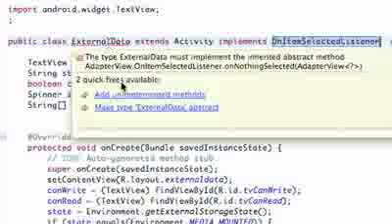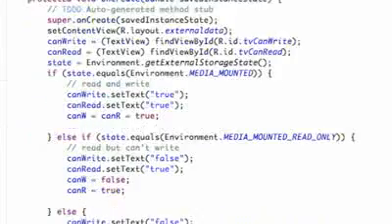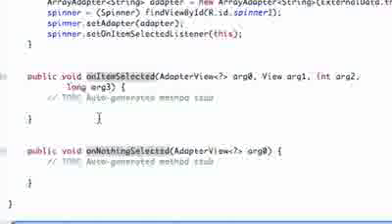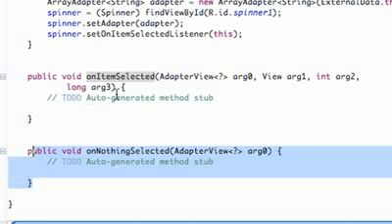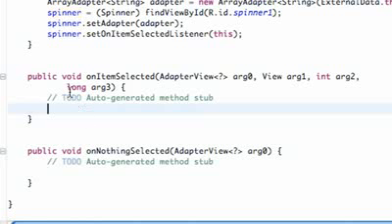And again, we just hover over the class, add unimplemented methods, and we have two new methods: basically onItemSelected and onNothingSelected. Well, we aren't going to worry about the nothing one because we aren't going to do anything for the most part. So we're going to go within this item selected method, and we're going to set up an int such as position.